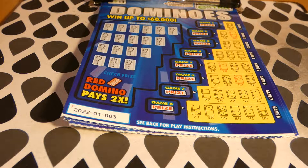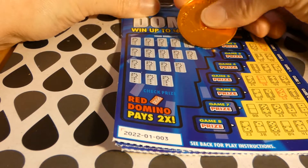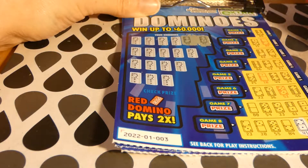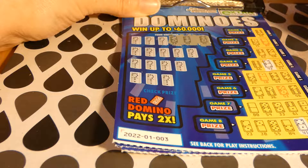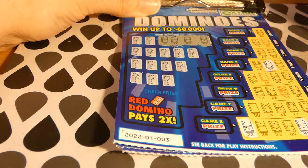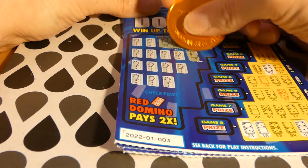Alright, so it's a twist — you have to match all the dominoes. There's also an extra chance drawing for free losers. Let's scratch our dominoes here, looking for 4-1. There's a 4-1 right here. 4-2 — right there. I'm not sure if you'll have one twice; I don't think you will. 2-3. 2-2, 2-3. 3-8 — or is that 3-B? It has to be an 8. Looks like a B to me but I think it's 3-8. 1-8.